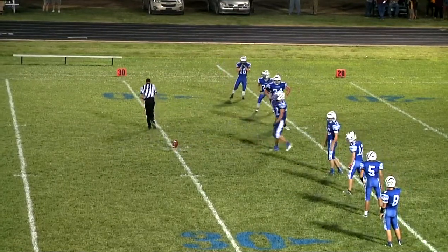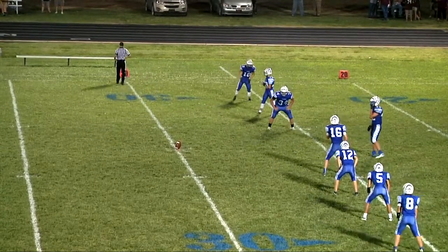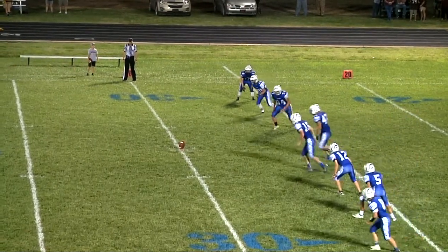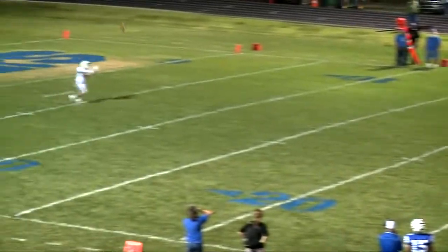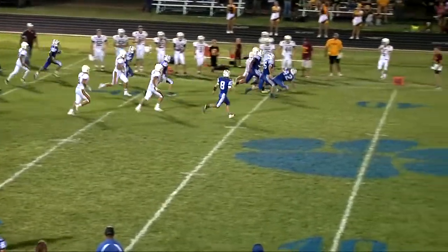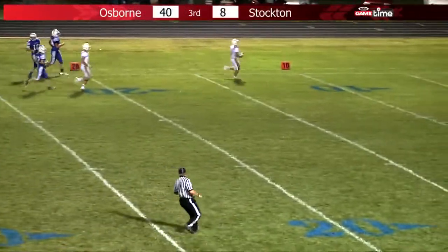So Ryland Bassert set to kick this off back deep. Looks like number 4, Holloway, is right in the middle there? Yeah, looks like they're anticipating maybe an onside or something. No, he booms the kick deep. Bassert sure going to take this at the 5. He's got some room off the left-hand corner. Look out now. 42 hit the deck. Good block. Whoa, Mason Sure. Oh, he's going to call him out of bounds.